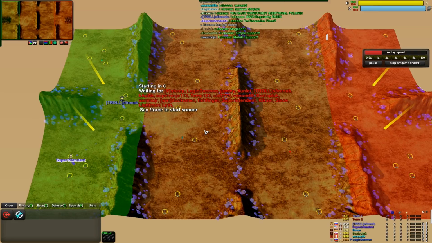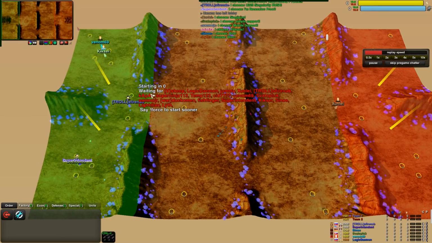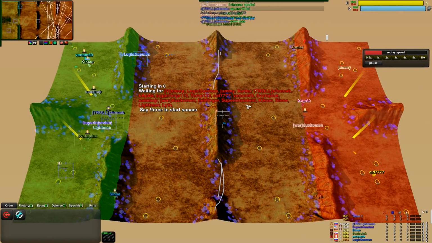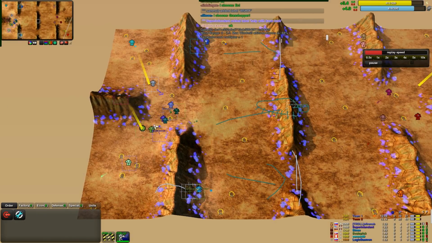Welcome back again to some 0K action. It's going to be a team game, a pretty big one on the Fields of Isis map. And yeah, we've got left team versus the right team. We'll just skip the pre-game chatter. Left team, I believe, is the team that I'm on.